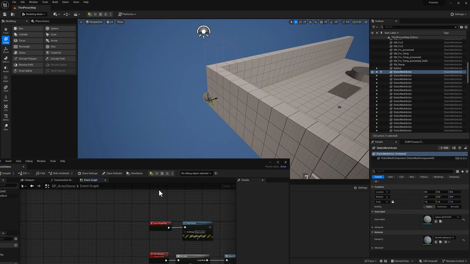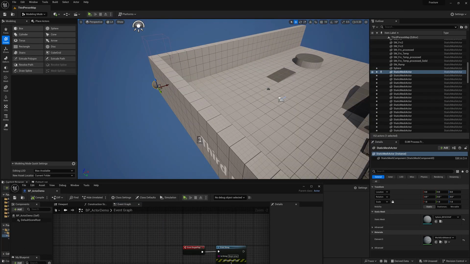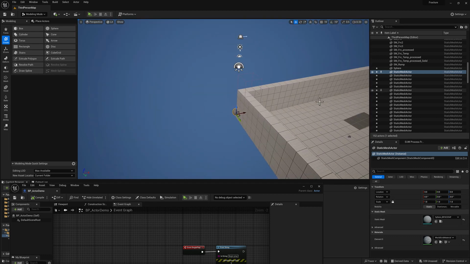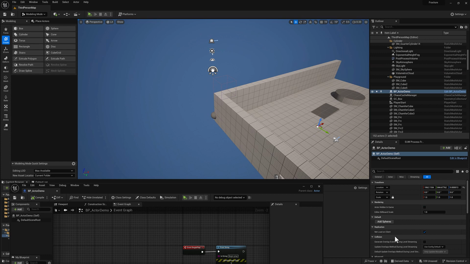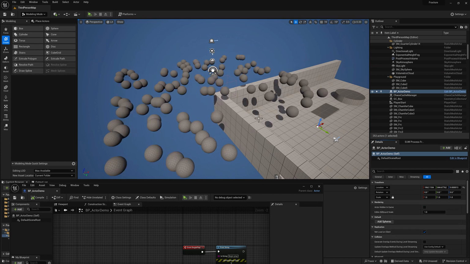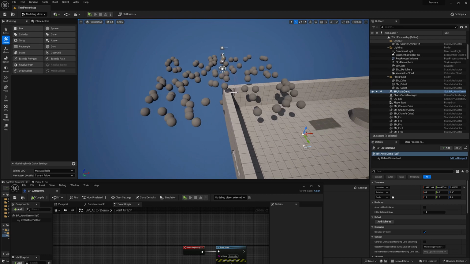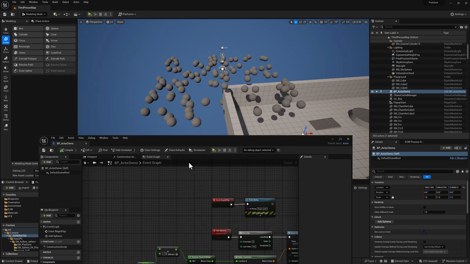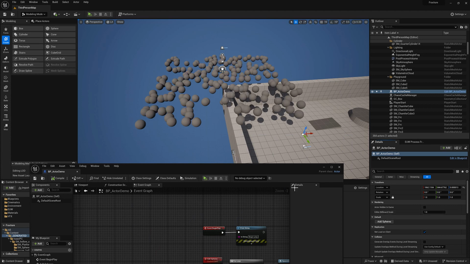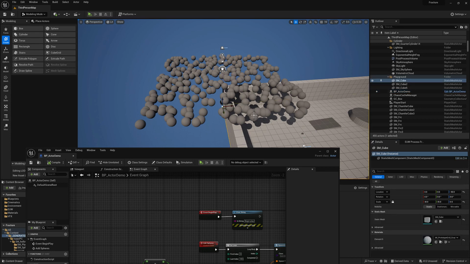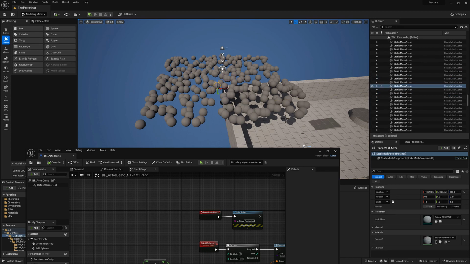Let's head over to our play space. I've got to select our little blueprint first. So now if I hit my add spheres button, I now have 100 spheres randomly generated between positive and -1000 in X and Y. I can hit it again and I'm going to get more and more and more. So these are actually static mesh actors. They are completely independent from the blueprint that created them.